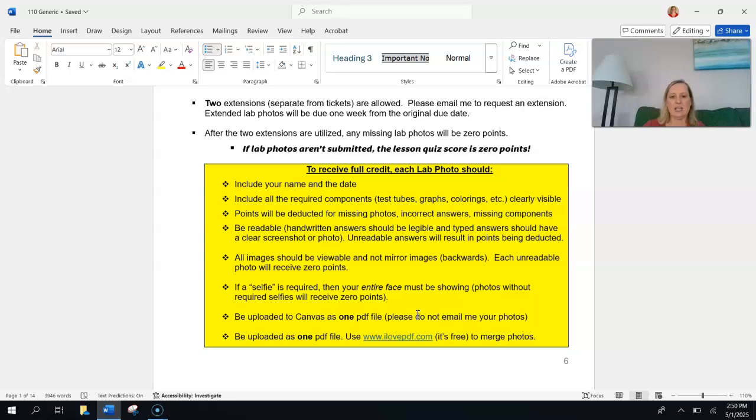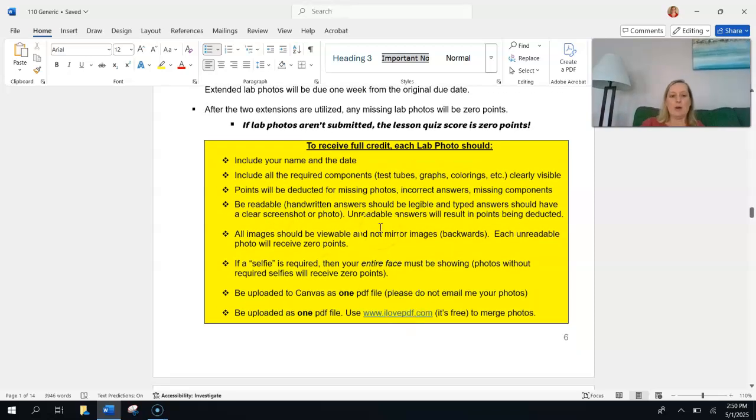Then you've got a whole week to turn them in, but you need to email me and say, I need that extension for the lab photos, okay? So whatever, lab photo 1 or lab photo 2. And then you're going to get 1 week from the original due date that yours need to be submitted. So you get 2 of those, okay?